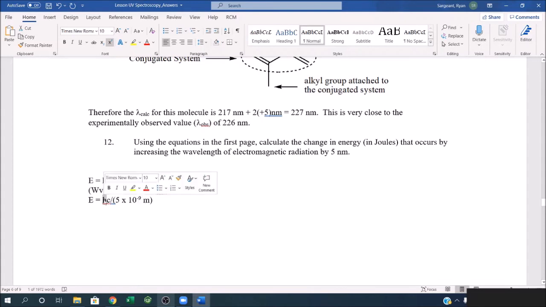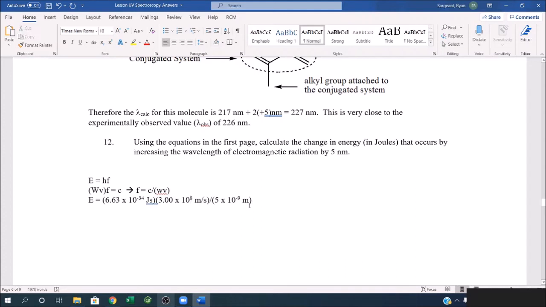And Planck's constant is 6.63 times 10 to the negative 34 joule seconds. And that's not a value that you have to memorize. You probably did at some point, and if you already forgot it, then clearly it wasn't that important. And then the speed of light, which you probably should know as well, but I won't expect you to memorize that because you've got other stuff that's important for me to have you memorize, is 3 times 10 to the 8th meters per second. Okay, so now we've got everything set up, and this will allow us to calculate the energy difference.